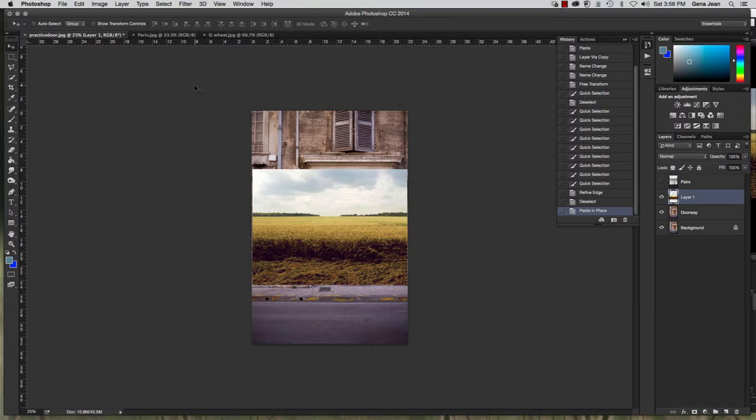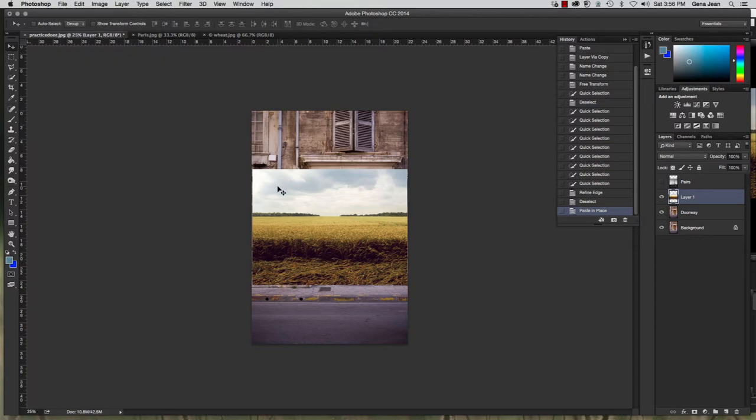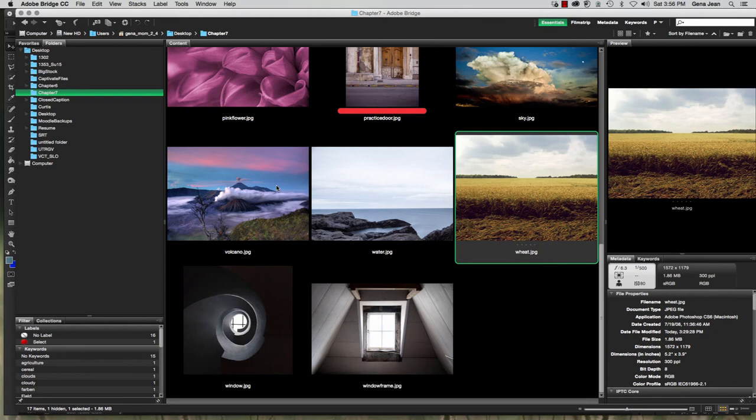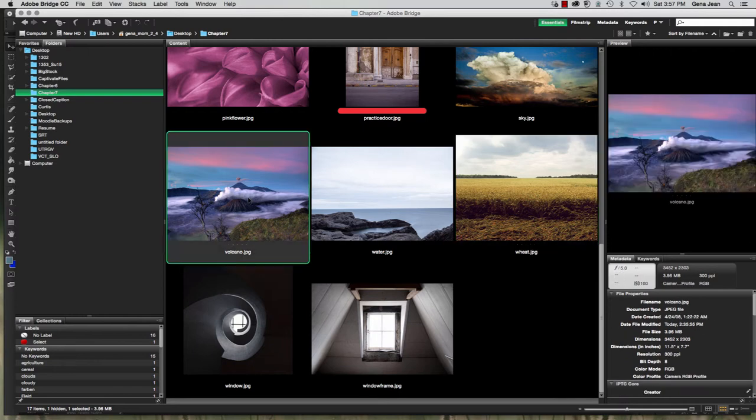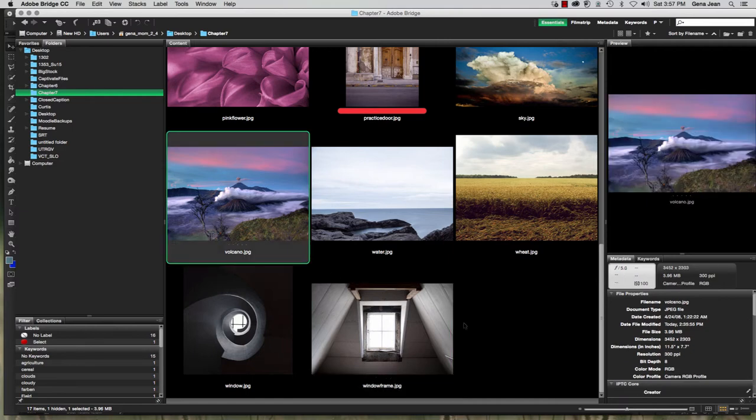Okay, so you're going to do a Paste Into project on page 287. You're going to make a selection. I'm going to go to Browse in Bridge, and I'll show you the two images. You're going to use the window frame image, make a selection within the frame, and you're going to paste the volcano image into that area. And here is the volcano image, and here is the window frame image. So you're going to make a selection within the window frame, and you're going to place the volcano image back there and resize it and transform it to a pleasing view.